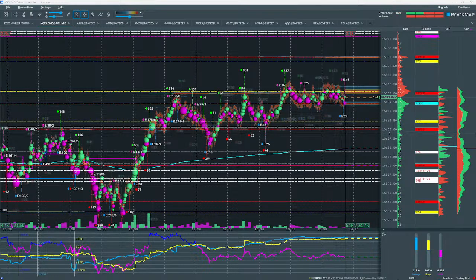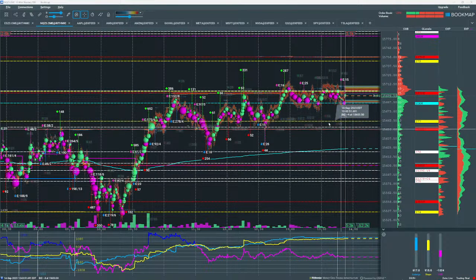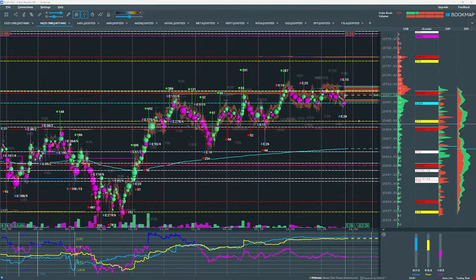And for QQQ, the put wall shifted higher as well. Oh, I'm sorry, it did not. Put wall remains at 370. The absolute gamma strike did shift higher to 375. So there's the QQQ 375 absolute gamma strike. All right, again, we'll take a look at setups in a few minutes. Those are the levels in play for today for Nasdaq.